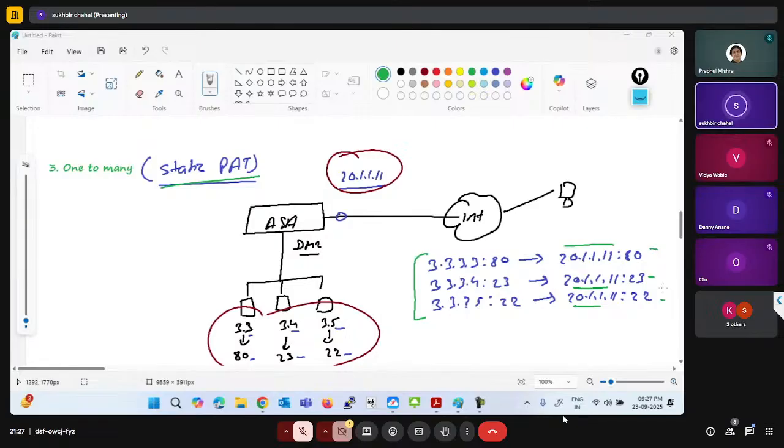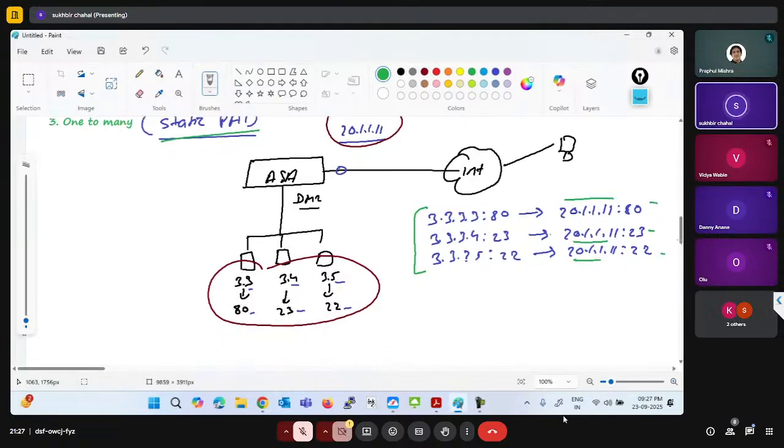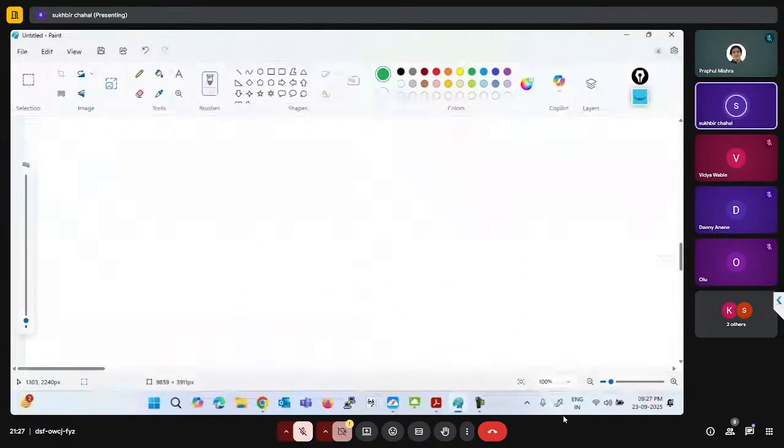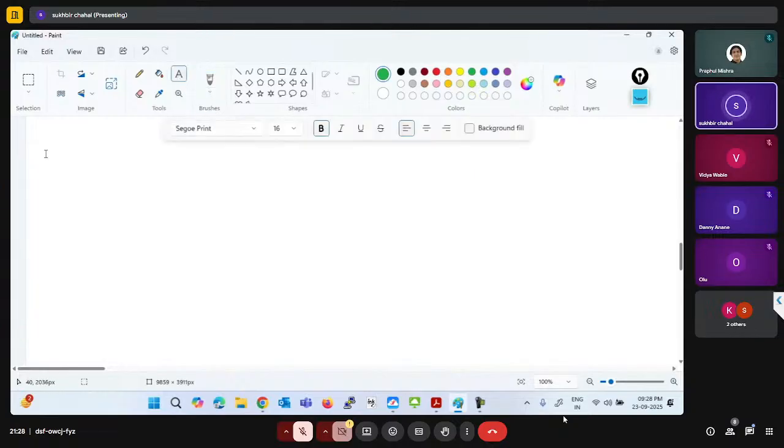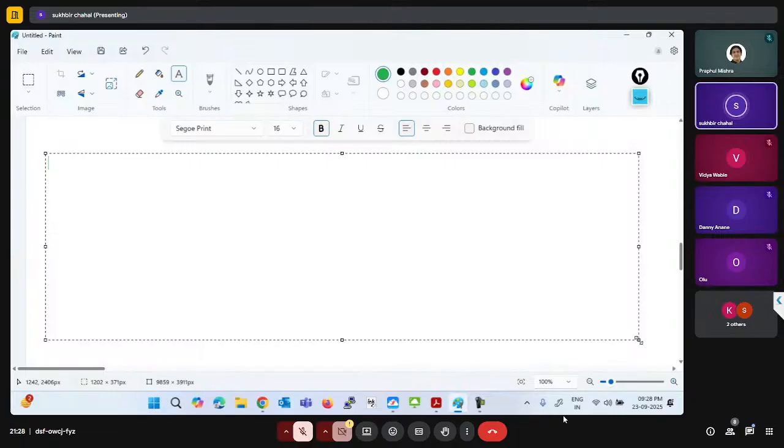Okay. So the next is dynamic NAT, because static NAT is flexible for servers and all, right? But we also require dynamic NAT in the network. Why? Because dynamic NAT gives something that we can't achieve with static NAT. Dynamic NAT gives you the privilege to configure the devices within a specific pool, right? That we can achieve. So let's talk about it. Dynamic NAT.